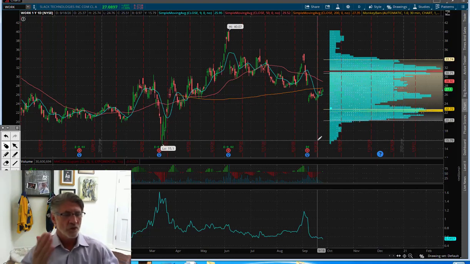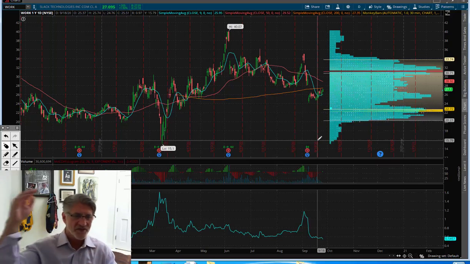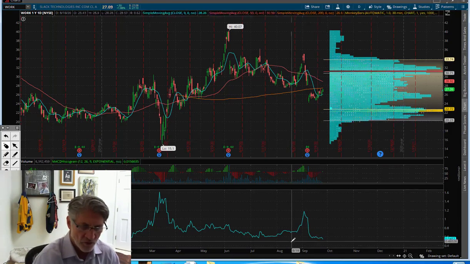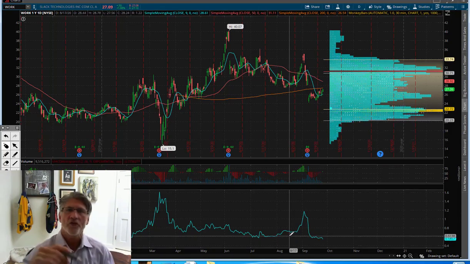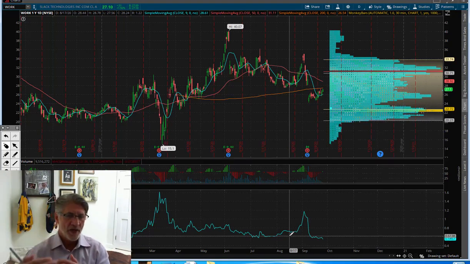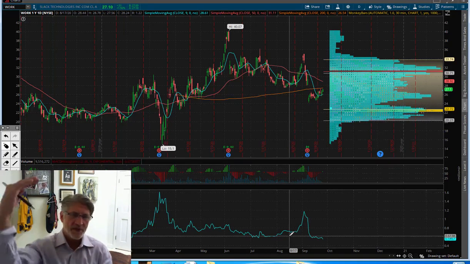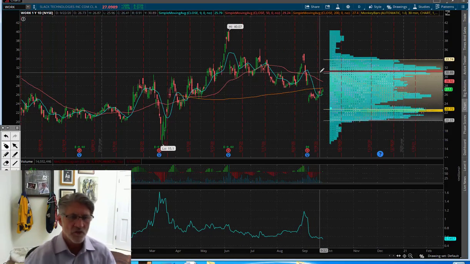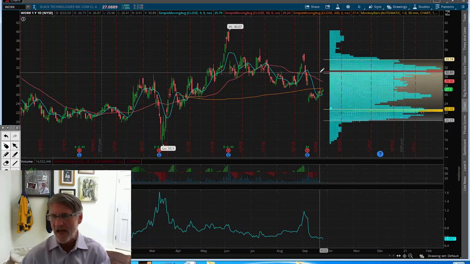So with Work, which is Slack technology, I went in and did the December, getting that longer duration, trying to limit some of that theta decay, right? I also got really low volatility, so I know the premiums are pretty cheap. Yes, it is coming off just a little bit today, but at the end of the day, we get that pop to cover the gap and come back up to the point of control, which is what I'm expecting to at least happen, or we get that drop where they start falling out of bed and testing the value area low.